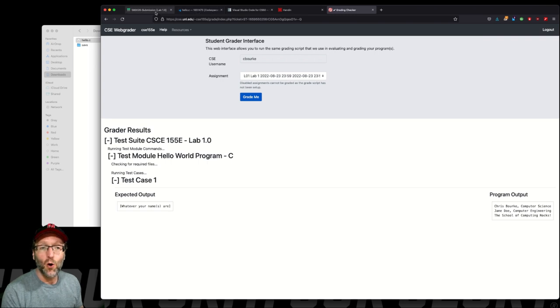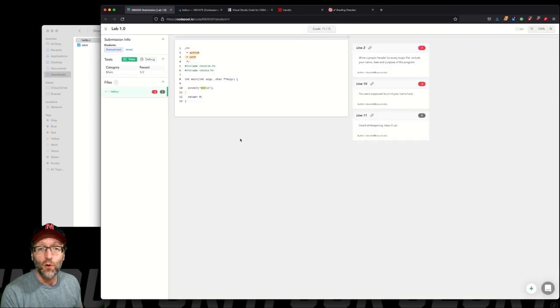The last thing I want to show you is code post. Now, generally labs will not be graded through code post, but grader feedback will look something like this. You'll have a grade up here, potentially who graded it over here, if it's revealed, and then grader comments line by line. For example, we forgot to change the author and the date. The grader instruction is: write a proper header for every major file, include your name, date, and purpose of the program. And unfortunately, we lost 1 point on this. Instead of printing just bad, we were supposed to print our name and major here, so 3 points got taken off. There are some comments that do not have any points taken off and are meant as either instructional or good encouragement. Good white spacing, keep it up.